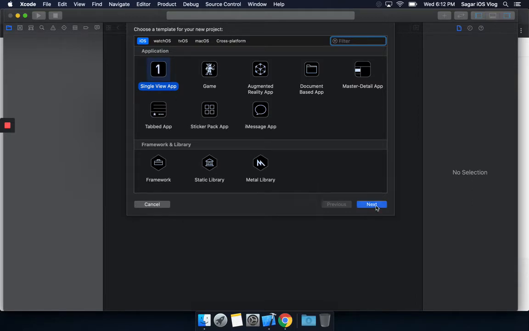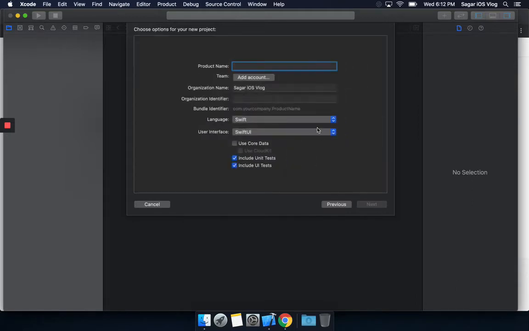Click on next. Okay, so name of the product which you want to enter. Let's say I'll say SwiftUI example 1. The organization identifier, which would be a reverse domain. Let's say in my case I'm going to keep it like SAG 333 AR here, or it could be anything.